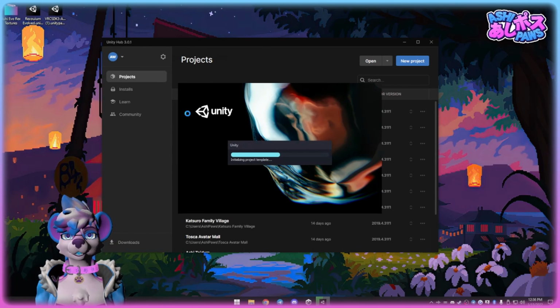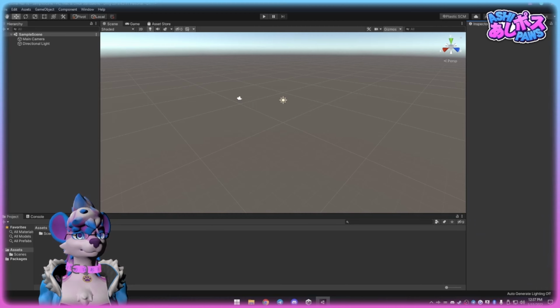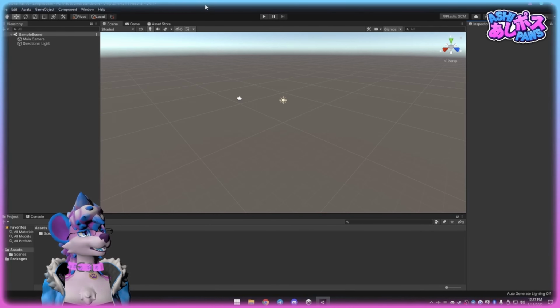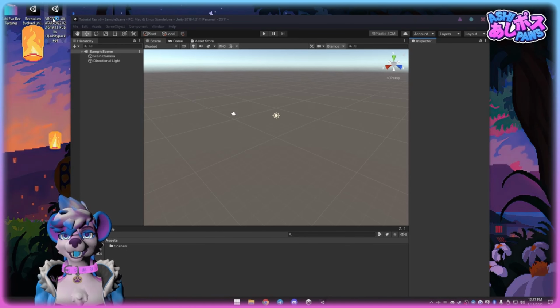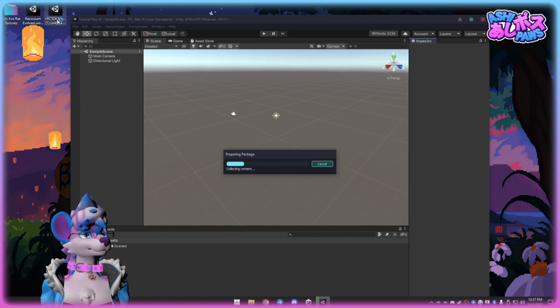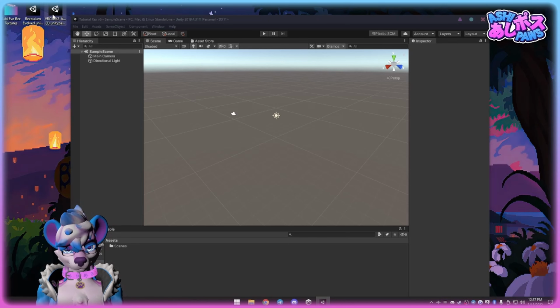Unity will take a few minutes to open. When it's open, I will come back to you. It'll just be a quick jump cut. Okay, now that Unity is open, what you want to do is import the SDK first by double clicking it, hitting enter. It's like opening a program.